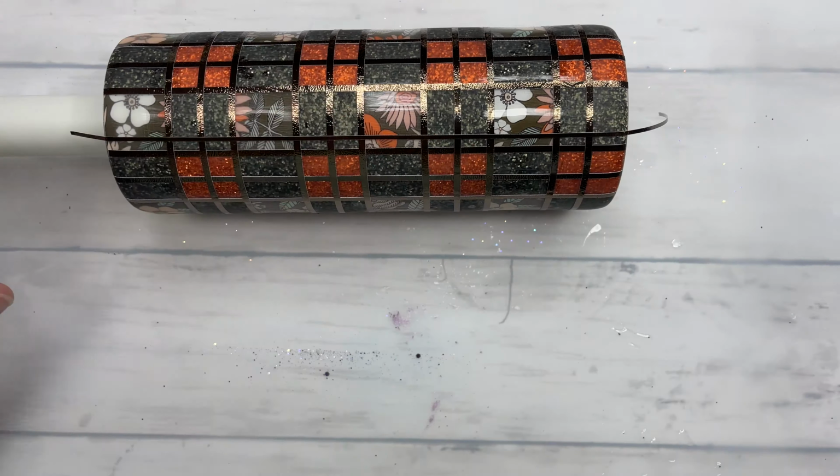Don't forget to trim all of your excess vinyl off the top. I am using this awesome craft knife. I've had so many questions about it. I love it because you can just snap the end of the blade off once it goes dull. I'll have it linked down below for y'all. It is my absolute favorite craft knife I have used, and I have been making tumblers for going on 3 years now.